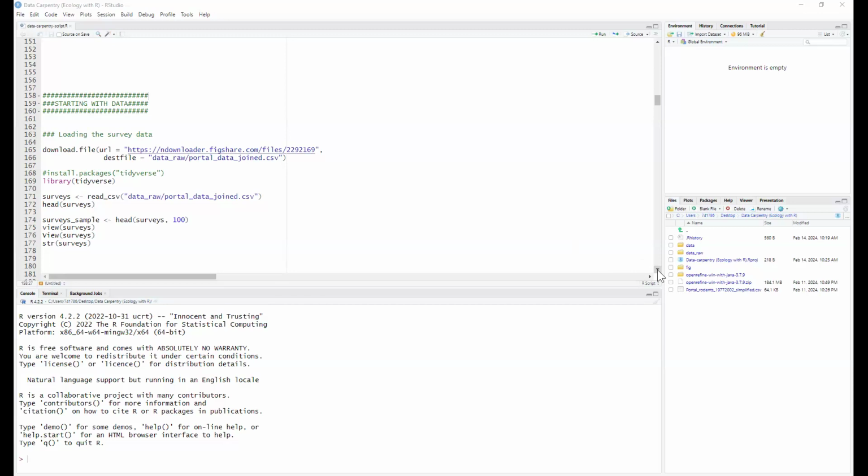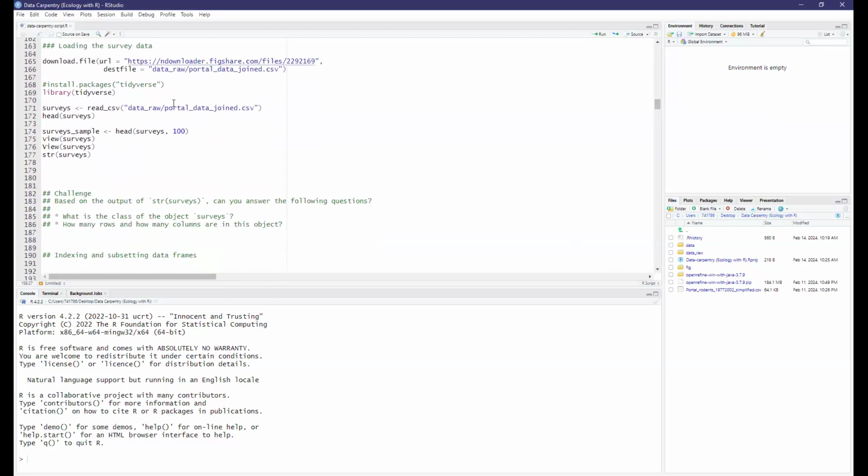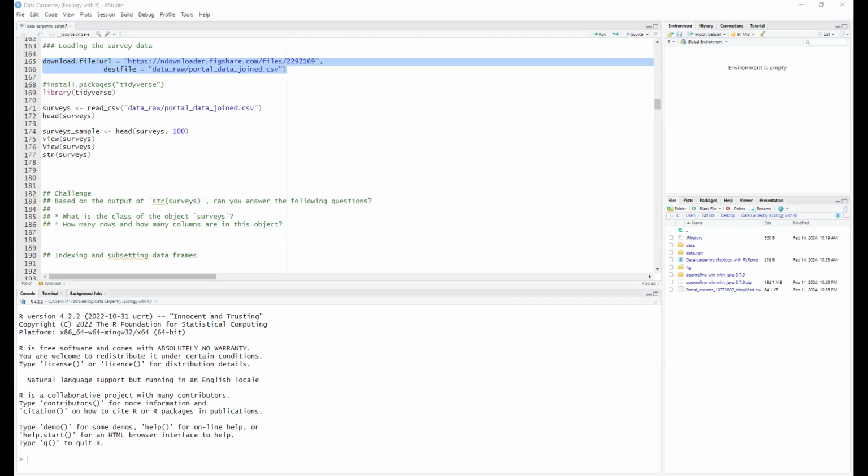So the first thing that we are going to do is load the survey data that we are going to use today. Are we all following on the lesson site? If not, I can just copy this code line to the chat. Please let me know. Okay, let me just do that so that everybody gets that going now.